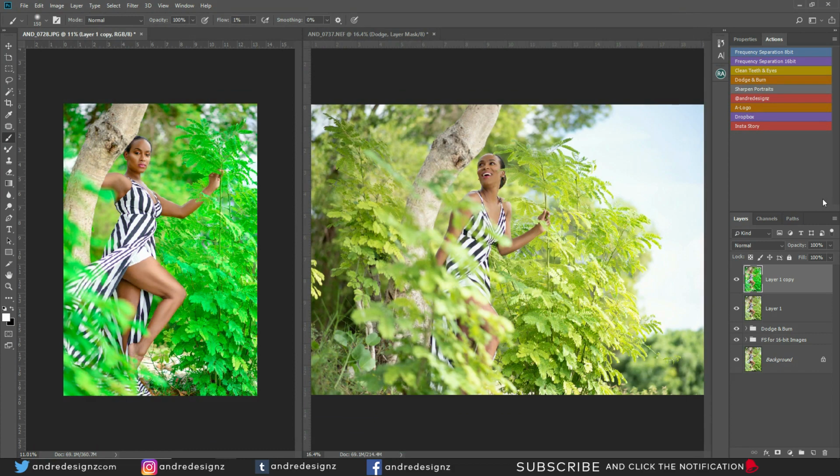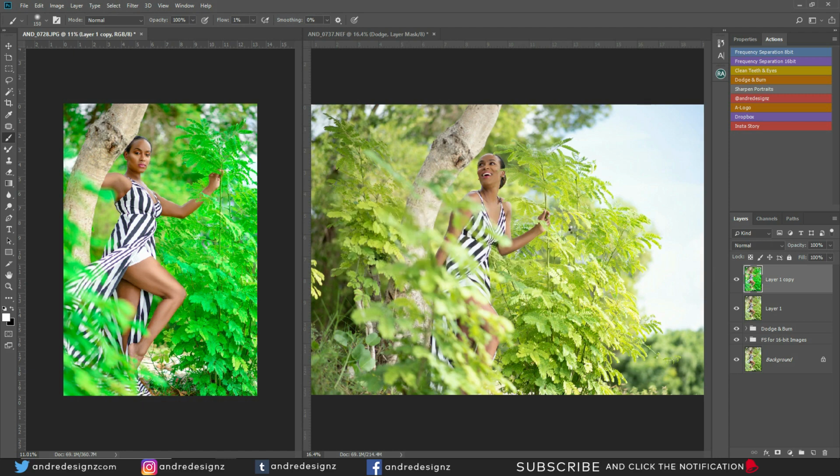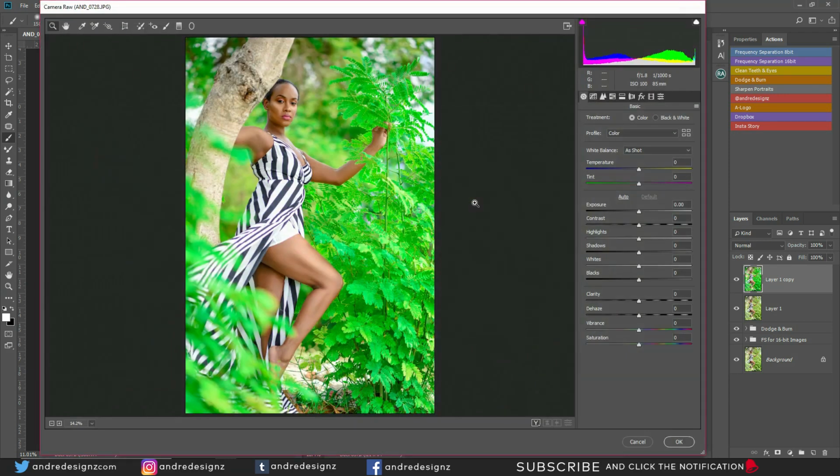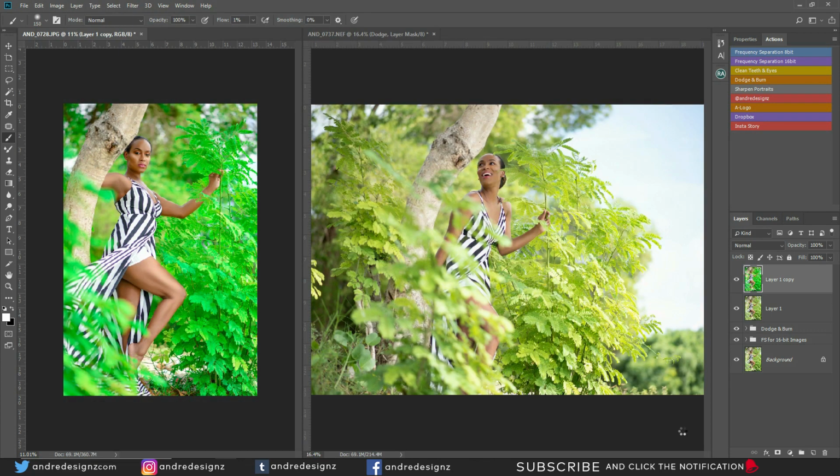I wonder if the original looks better. I'm going to go back in and tone it down a little bit. I think it's too much. So I'm going to go back to the HSL, go back to the hue, and bring a little more green to it. Right, so that works for me.